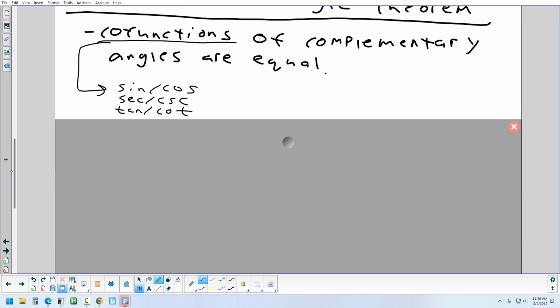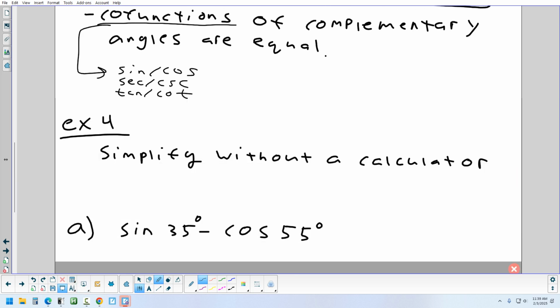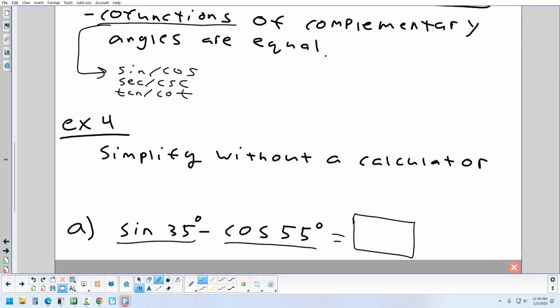So how could that help us? Well, let's say you had something like that. I don't know what either one of those is, because they're not multiples of 30 or 45, so it's very hard to do in my head. But I don't need to know that to figure out what's going to go in that box. If you're trying to figure out this and this to find that, you're not thinking about it the right way. I want to think about what we know about each one of those things compared to each other.